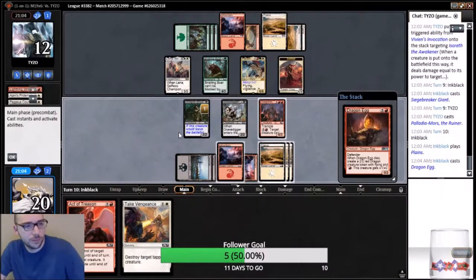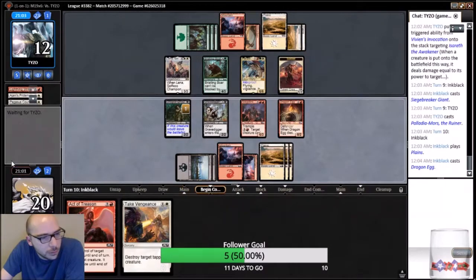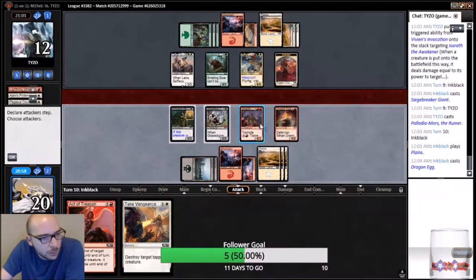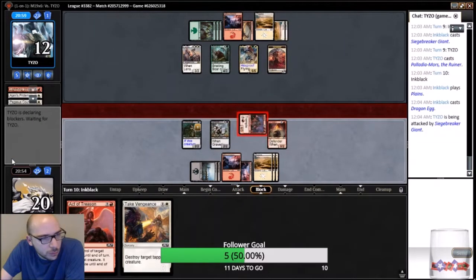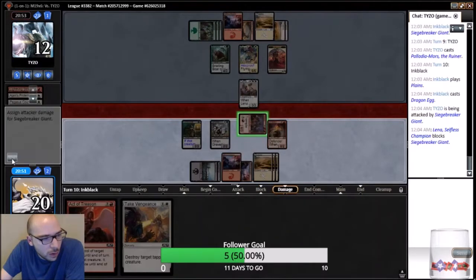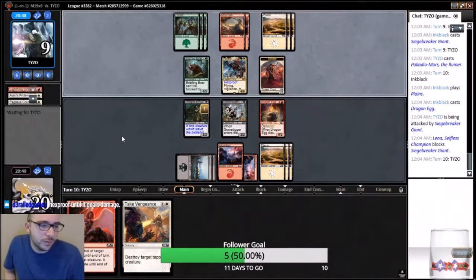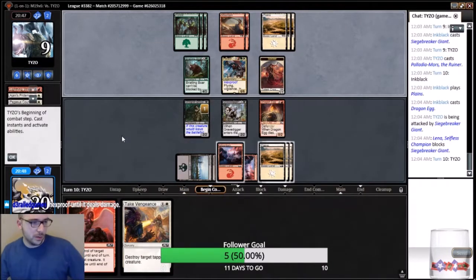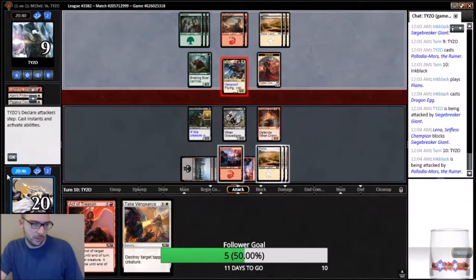So I think here we just play the Dragon Egg. We attack with the Siegebreaker Giant. He can block with Lena. He can block with the Bristling Boar. That's fine. So he'll take 3. And then we have Act of Treason next turn. And if he attacks us with the Boar, we can Take Vengeance it and Act of Treason. Okay.